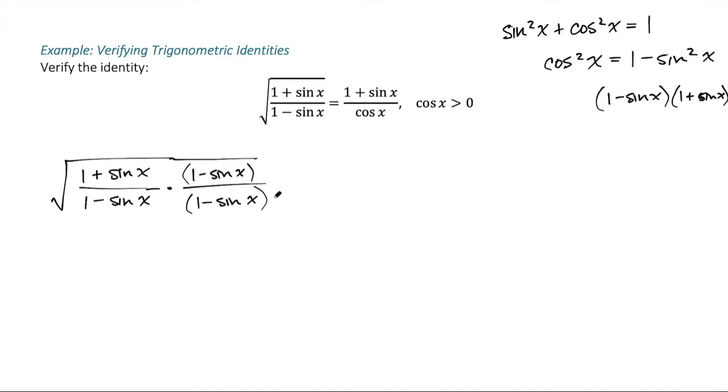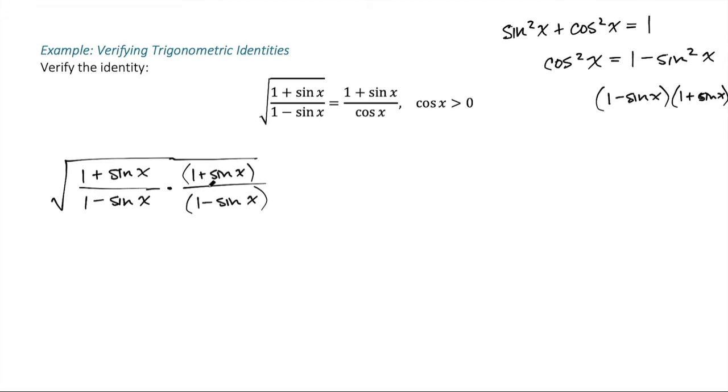Now I'm just going to think ahead for a second here. If I were to do this, my numerator becomes cosine squared of x. Then I do the square root, and I'd end up with a cosine in the numerator. And this is where it's important to keep the goal in mind. The goal is to end up with a cosine in the denominator, not the numerator. So that tells me that maybe multiplying by 1 minus sine of x is not quite right, because then my numerator becomes a cosine, which is not what I want.